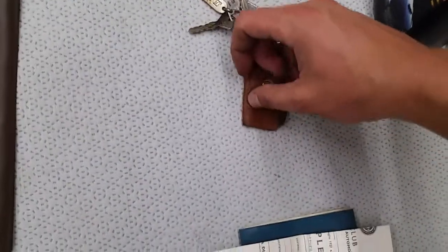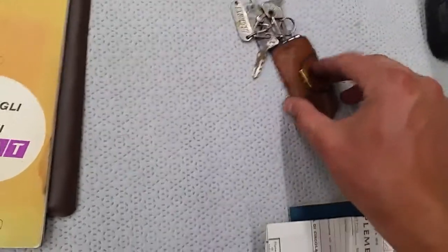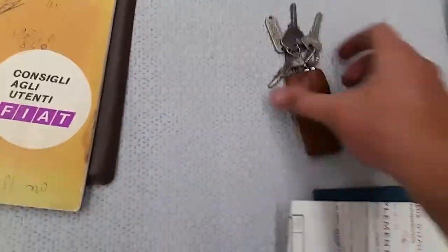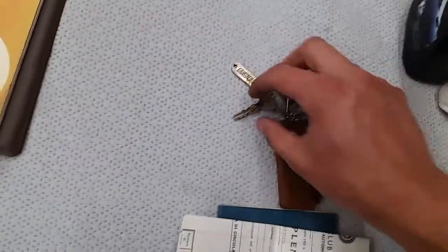Along with those, another piece that is interesting as far as the history of the car is the key fob. Okay, let's go back there just so we have something to show it. So this is the original key fob, he told me, from when he bought the car. It's not a Fiat one, just a key fob that he bought at the time. It's in leather that has become basically hard, but it's not brittle. It's actually in good shape. And these are the door key, the ignition key, a spare door key, and this, which is kind of cool.